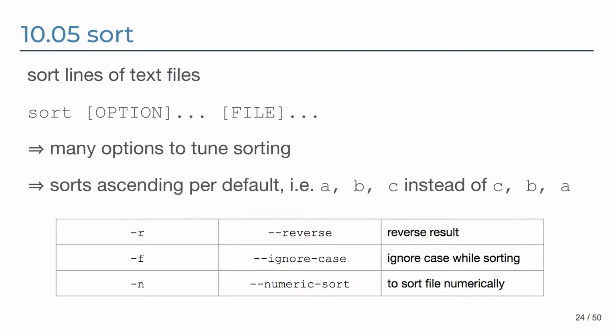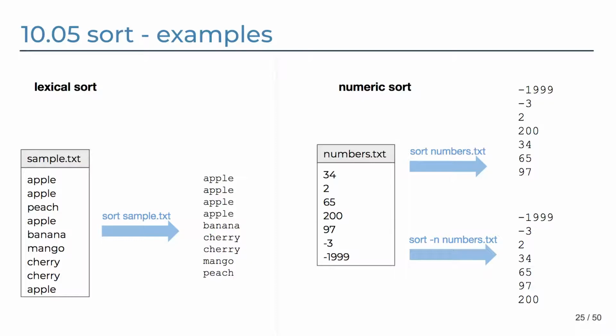When we have numbers, they still would get sorted like strings by default. What that means is, if I have this example here, 34, 2, 65, 200, and so on, I go through that and see, okay, everything is fine up to 2, and then 200, 34, well, that's not in order. That is because it's interpreted as a lexical sort and not a numeric sort. To fix that, you just have to give it the additional option -n, and then the whole sorting with numbers works too, which is one tiny thing to keep in mind when using sort.